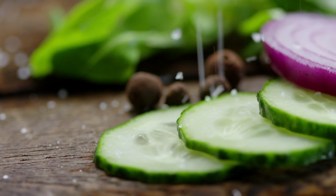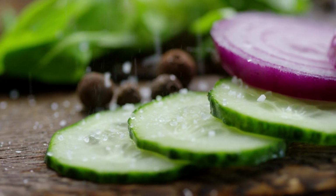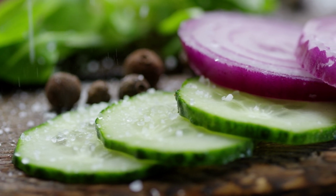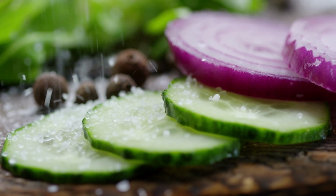So when you have these types of vegetables, they actually help you with hydration, and they can help with the intake of minerals that you're consuming throughout the day. Not only do they have the benefit of being extremely filling and satiating, but they're also going to help you stay hydrated, while at the same time helping you absorb vitamins and minerals that you may have a hard time absorbing if you're dehydrated. Now with cucumbers, I can't think of any negative setbacks with this one, except that it might be just a little bit higher in carbs compared to the ones that we have coming up.